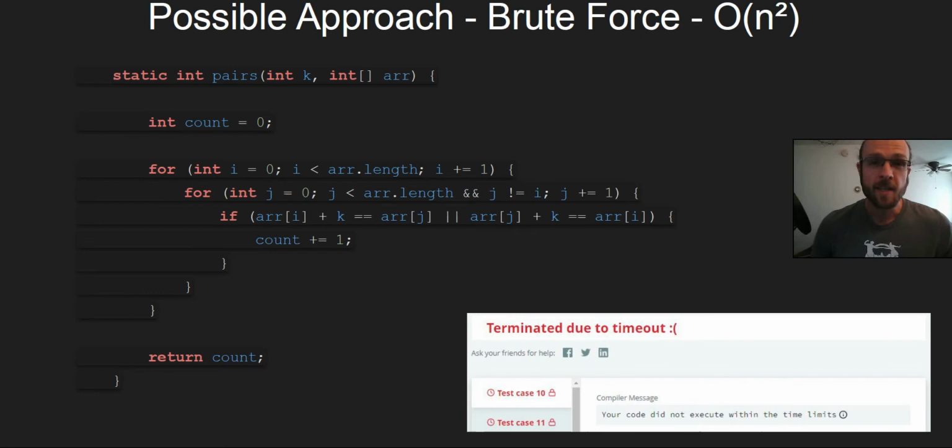One possible way to solve this problem is by using a brute force approach, where we use a for loop within a for loop to evaluate all of the elements in the array to achieve O(n) squared time. If we implement this solution, we do indeed get the answer that we're looking for. However, if we submit it to the full test suite of Hackerrank, it doesn't pass all of the tests. The way that we would do that is getting out of the O(n) squared time complexity.